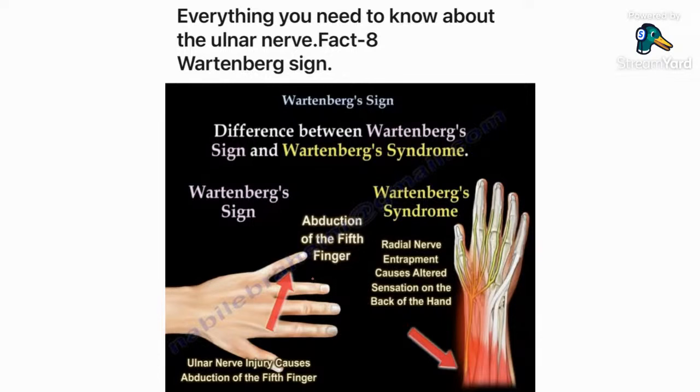So when we ask them, this abnormal pinching is due to injury of, and they said the median nerve, because they mixed the median nerve's normal function, which is to make the okay, with the ulnar nerve function that bends the thumb when that ulnar nerve is not working. So you can easily miss that question if you mix median nerve normal function, which is to make the okay, with ulnar nerve lack of function when you also make the okay. So with median nerve loss of function, you are not going to make the okay, but that will be good for a good ulnar nerve.